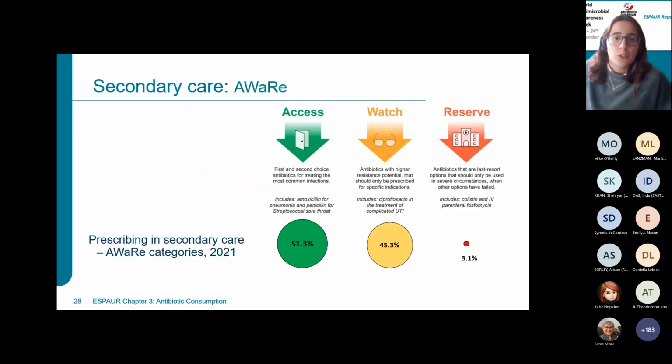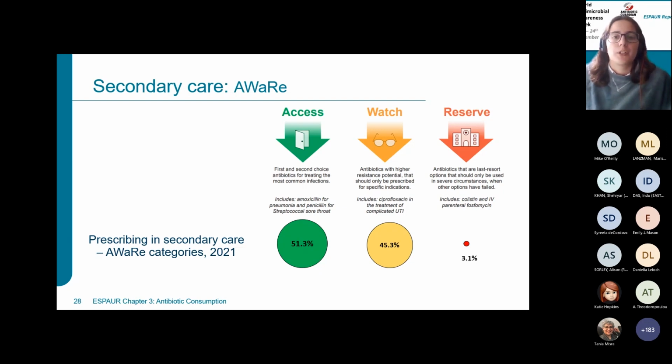So in 2017, the World Health Organization classified the essential medicine list key antibiotics into 3 categories known as the AWaRe categorization. So this was to improve access to antibiotics, creating the access group, to monitor important antibiotics, which became the watch group, and then to preserve last resort broad spectrum antibiotics, which are those found in the reserve group. To keep as many bacterial infections susceptible to treatment with antibiotics as possible, the access category should be the category with the highest percentage of antibiotics prescribed.